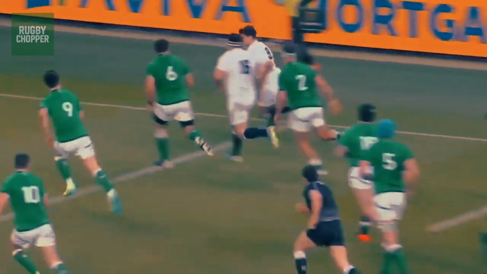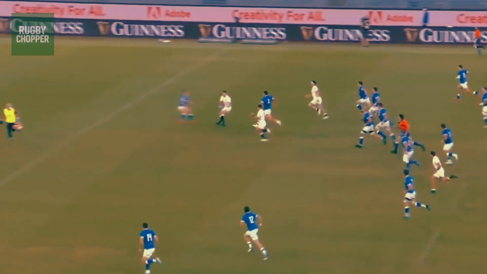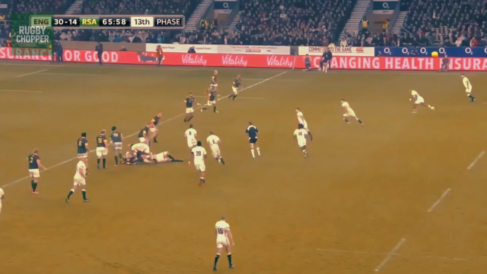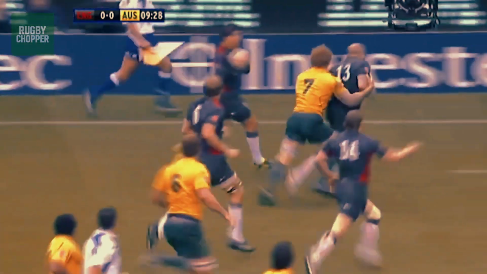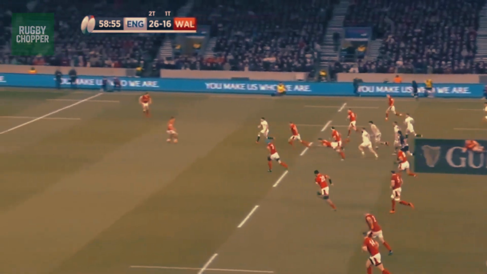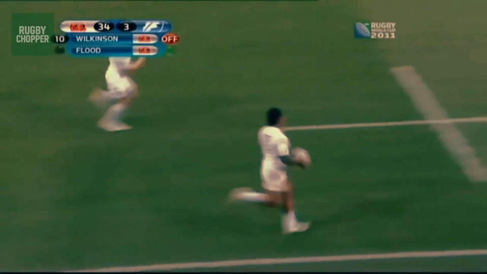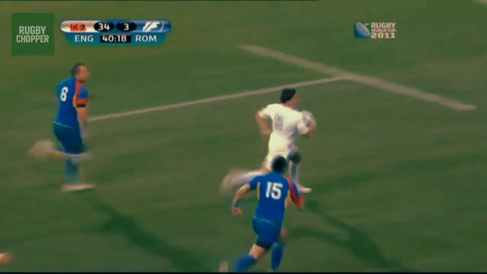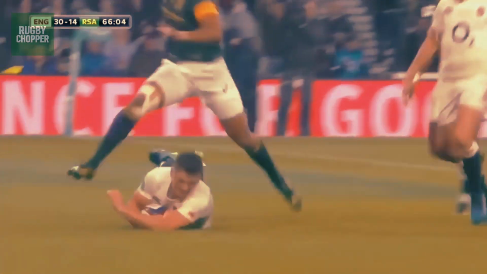Here's Jamie George and Ben. Goes Farrell, and Farrell's looking for support. It is there. Youngs tries to kick down the middle. Tyndall gives them. Really good at 15, really slick. Here's Ben Youngs. Tuilagi mixes up with Youngs, and Youngs will make it the perfect time. It's Farrell, not Ford.